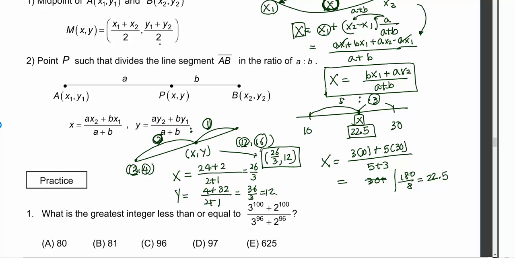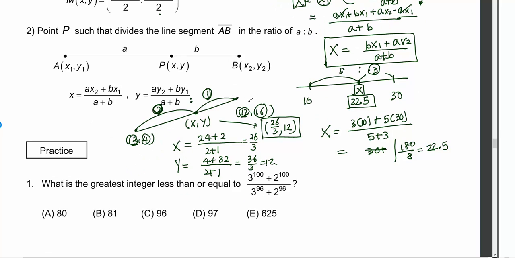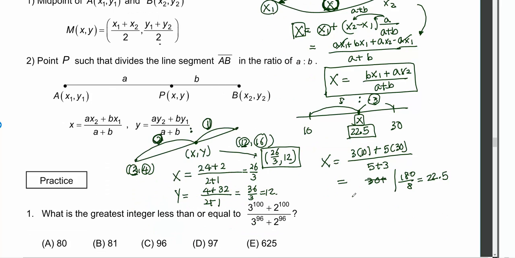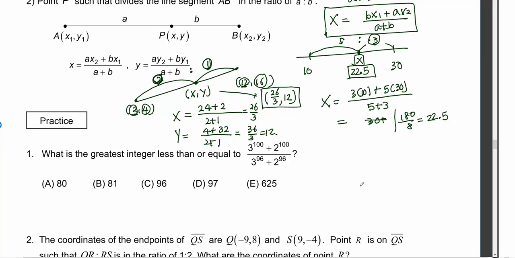Now how do we use it on AMC? AMC gave this type of question maybe 3 times, I think. I don't know because I couldn't find any other questions, but at least I think there are 3 questions on there. Anyway, memorize that the inner point can be obtained with this formula.